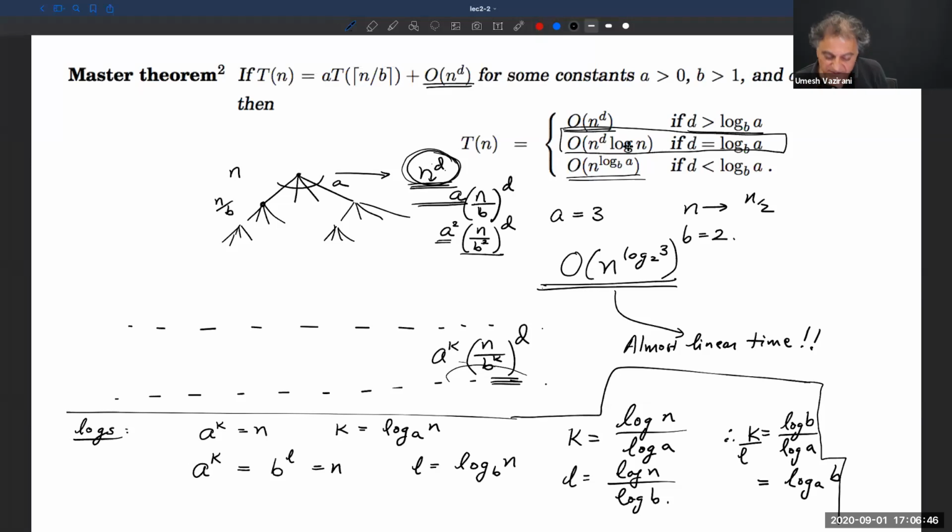So when you look at the details, you actually work out what this geometric series is. Obviously this is geometric, but then you have to substitute k, and you work through the calculations, and then you get these. But you can already see that this is the form that it must have.